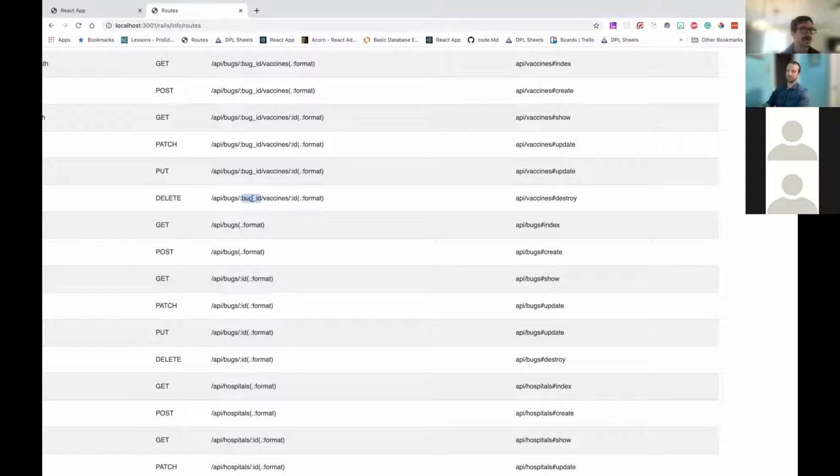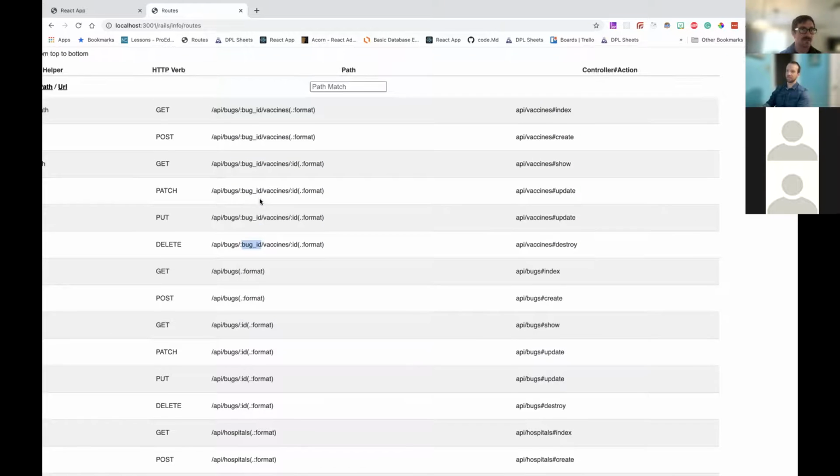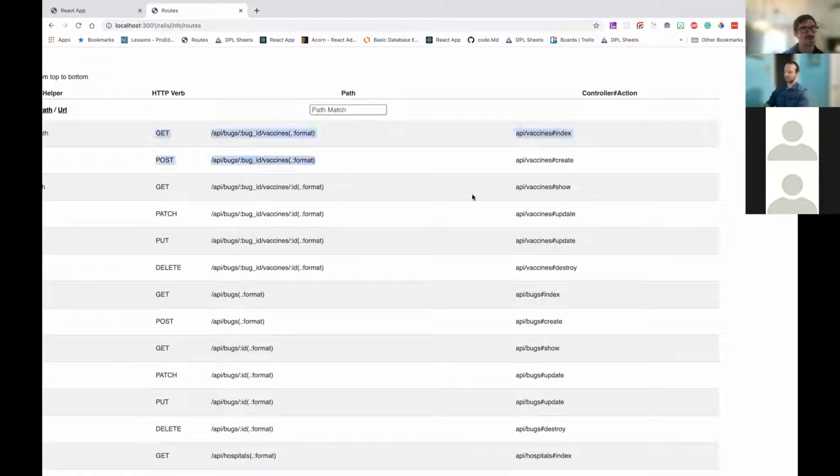Like in my Axios call, there's going to be an actual bug ID here. But then in my controller, in my Rails app, I'm going to get that as params bug ID. So that's what I mean by being able to really understand what's going on here.